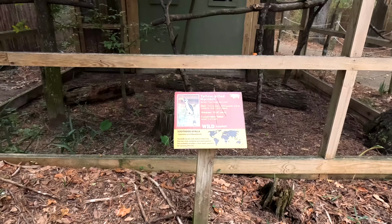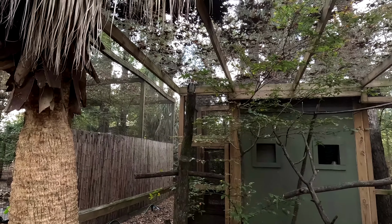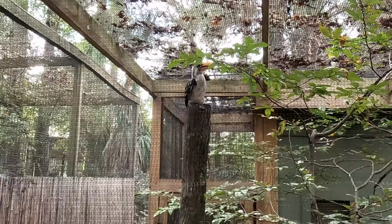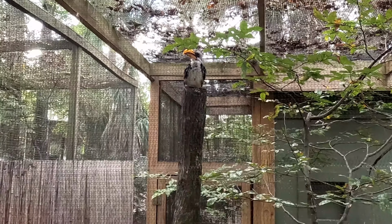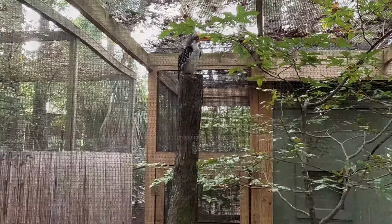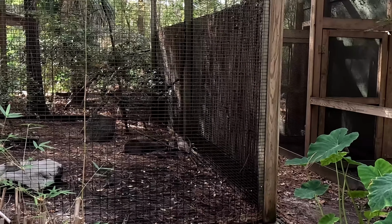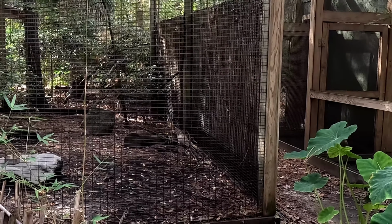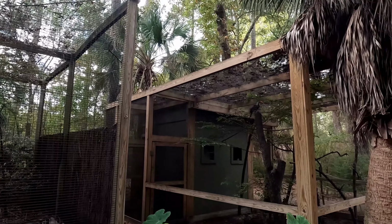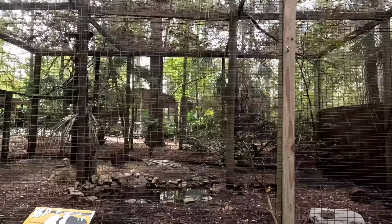Alright, so there you see we got a yellow-billed hornbill, and he's up there on the top of that little log. Stretch out your thing and get him. Seems to be cleaning himself. Let's see if we can get him a little closer. Over in here is a brown speckled type of a bird. He ain't doing much moving, but he's there, so not sure. There he's moving a little bit. And there's that hornbill up there again. They're neighbors. Two little birds there.